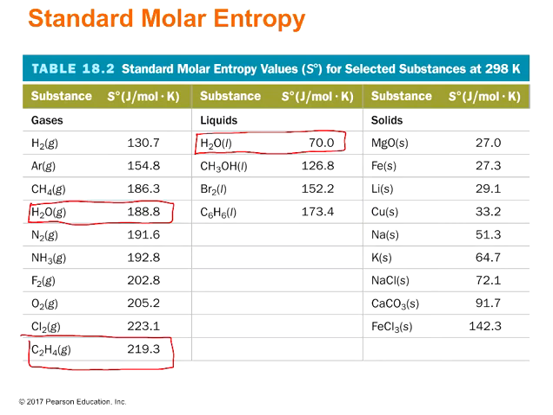Additionally, if we look at the solids, let's compare sodium, which is just by itself, so it's a pure substance. That has a standard molar entropy of 51.3. But if we compare that to potassium, potassium has a greater standard molar entropy. Why is that? And then if we look at iron 3 chloride, that has a standard molar entropy of 142.3. So that's much greater than the standard molar entropies of sodium and potassium. So why? Why are these all different?